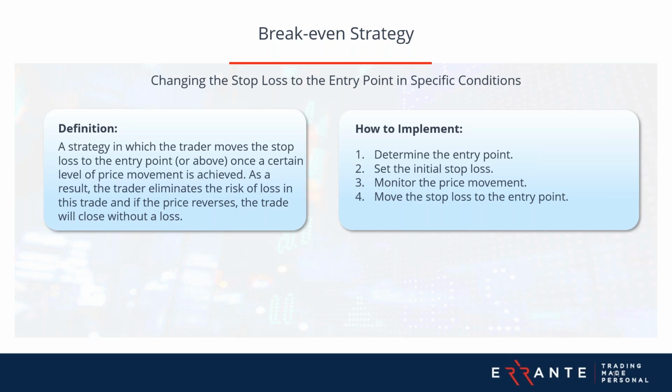Next, we set our initial stop loss. The stop loss is a crucial tool for risk management as it protects us against significant adverse price movements. Typically, we place a stop loss at the technical support level if you're going long, or a resistance level if you're going short. For example, if you enter a long position at 1.20, you might set your stop loss at 1.1950 below the support level. And this ensures that if the market moves against you, your losses are limited.